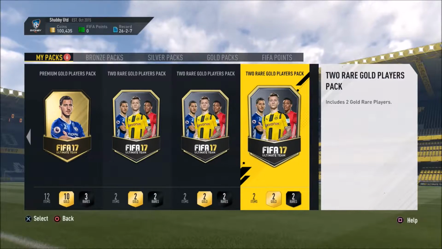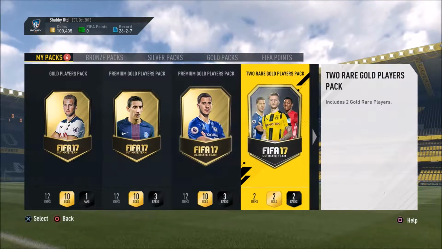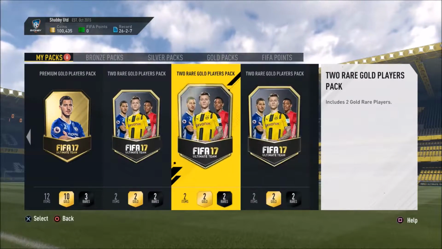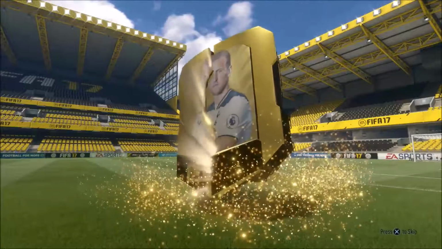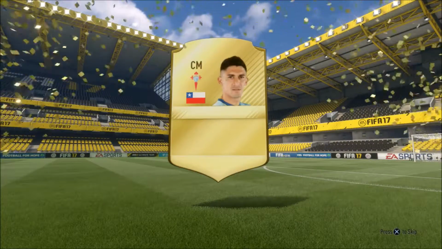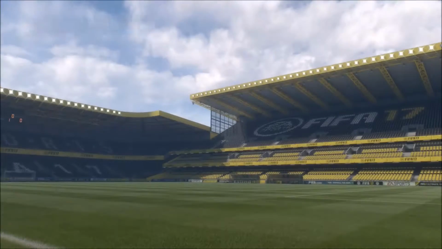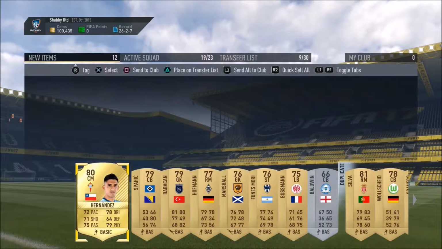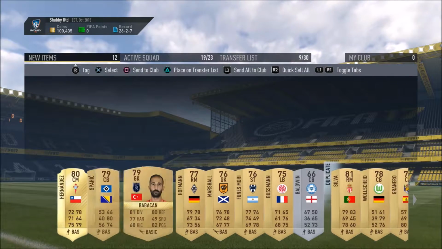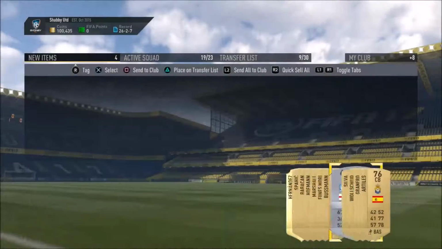So what have we got now? We've got a gold players pack, 2 premium gold players packs, and 2 rare gold players packs. So hopefully we're going to get some decent stuff out of this. Our first one is a rare gold player. Oh, I thought that was going to be Vidal for a second. That's still not bad. Hernandez, 80 rated. It's not bad. Who else is in there? No one of any real use, is there?